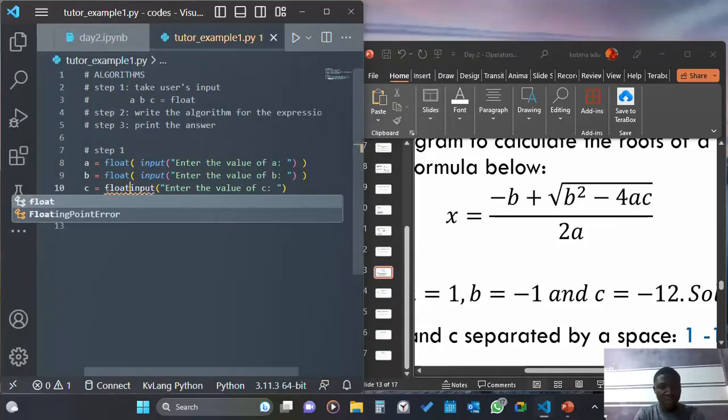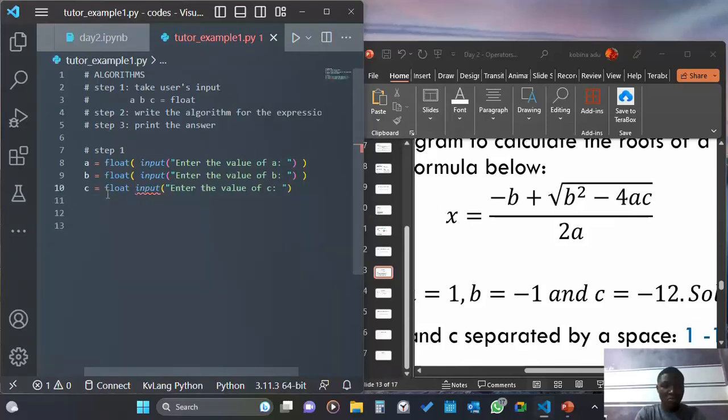Then we say float. Okay, so once the computer takes in the input, it converts it to what? A float. Okay, so that is how it's being done.